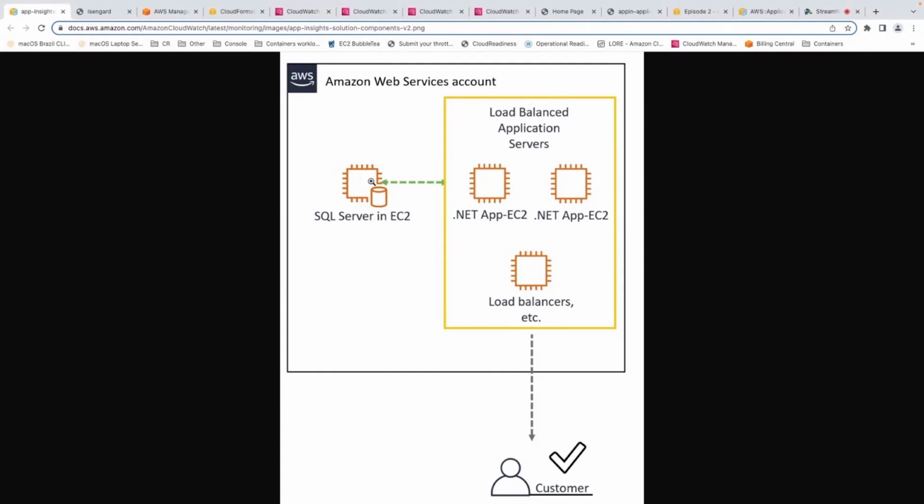With a traditional monitoring scenario, it could take customers a lot of effort to set up monitoring telemetry on even such a simple workload. For example, customers have to set alarms on key metrics such as CPU utilization and memory usage for their EC2 instances and the load balancer. Customers also have to collect SQL Server logs from the instance and view them line by line to capture the problems happening to their database. Of course, with the help of AWS services such as Systems Manager Fleet Manager, customers can get easier access to visualize their instance interface and perform this monitoring setup.